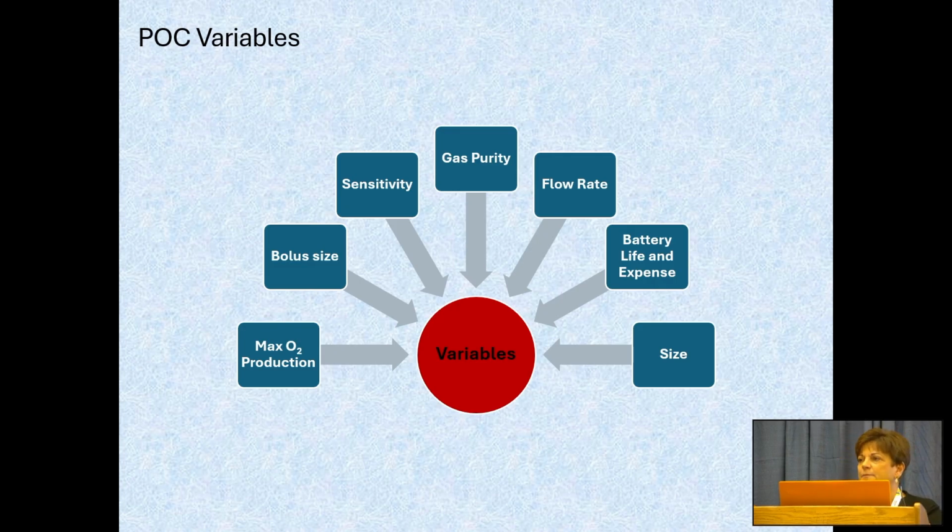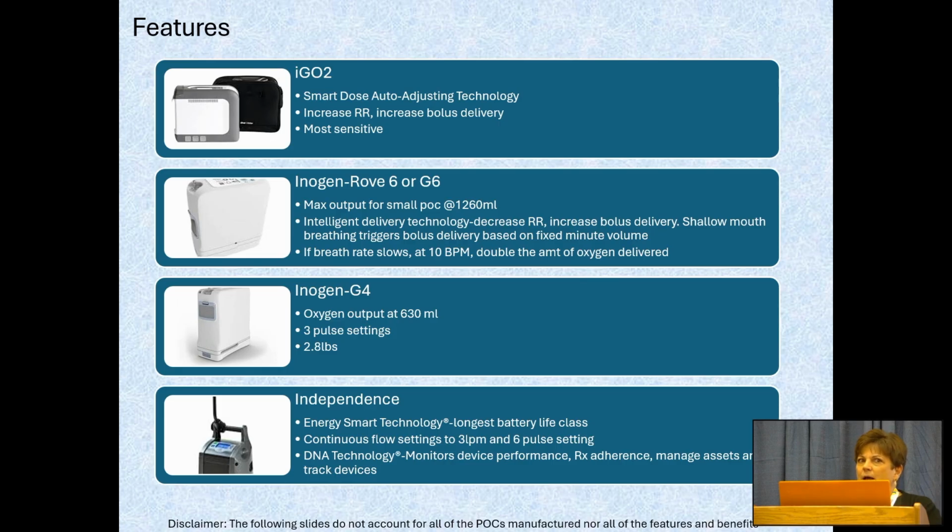The battery life and expense. These batteries are expensive on these units, and they are only guaranteed anywhere from 6 months to a year. So if you're a company renting it to a patient and your insurance, you're responsible for all that unless you want to add extra batteries and things. But when patients buy these online and they spend this kind of money and then they have to spend another $500, $600, $700 for a battery every year, it becomes very difficult for them. So, coming from the HME side, we want to encourage our patients to go through an HME company. We don't want them to go online to purchase these devices. Number one, they've got a lot of expenses, and they're not looking at the right reasons why they're buying these devices.